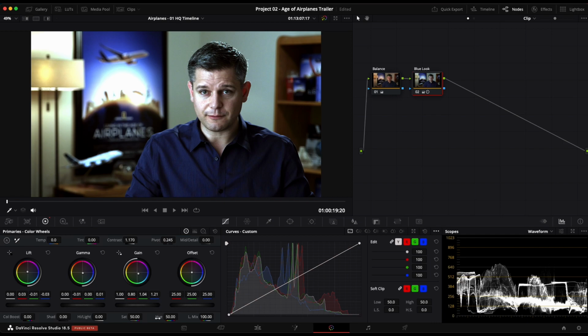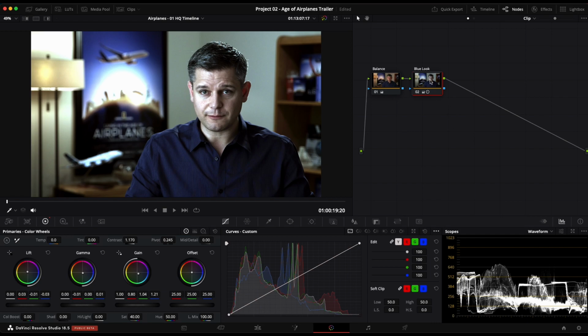And then we are also going to lower our saturation here to about 40, something like that. Okay, so now we should have something like this. Now we can see that this could work maybe for a sequence where you go back in time, a flashback, a memory, but it could also be a little bit jarring on the viewer, especially on the skin tones. So maybe we want to adjust the skin tones and maintain a little bit more of a natural look.